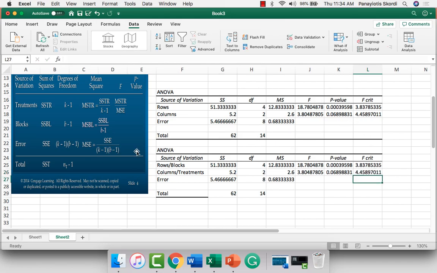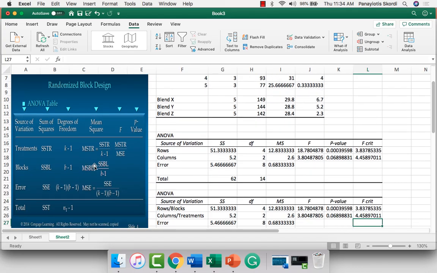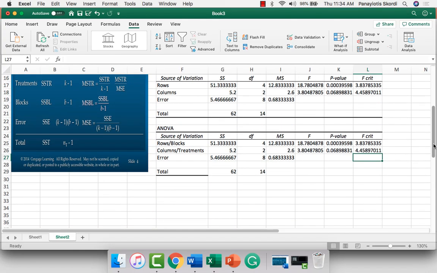So you should be able to use this to regenerate a table based on some basic information about the formation of the question. You should be able to figure out the degrees of freedom by knowing the number of treatments and the number of blocks, and using your table, and then be able to maneuver all the way across the table.